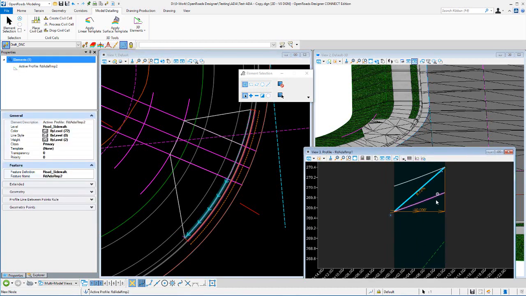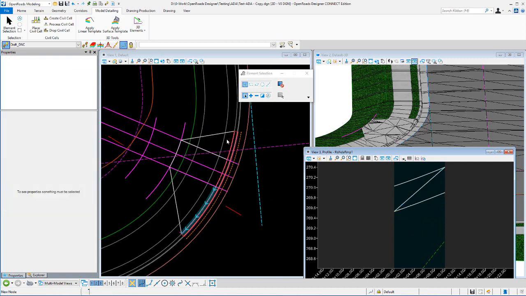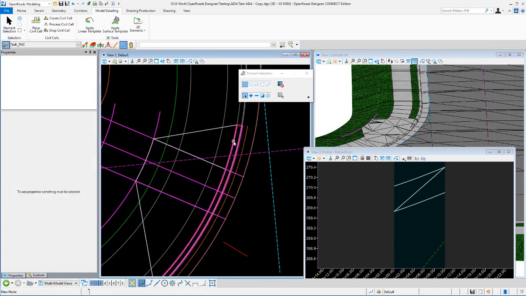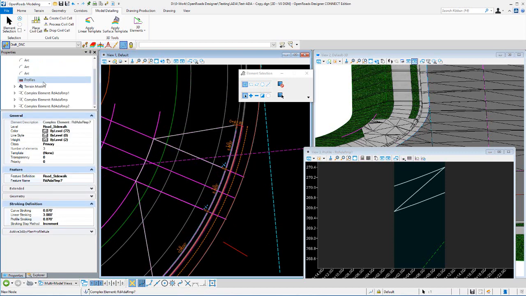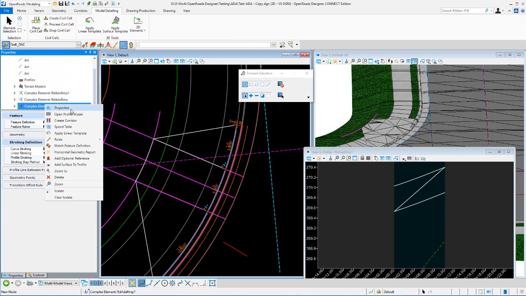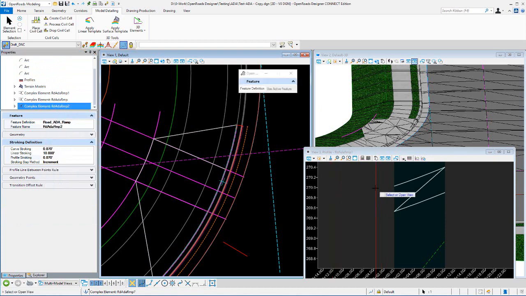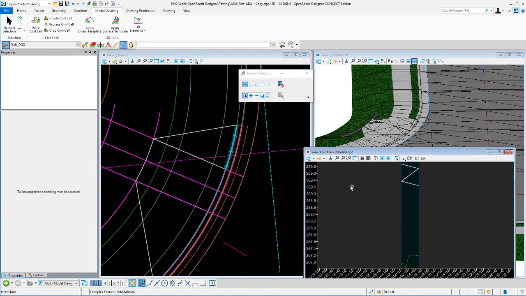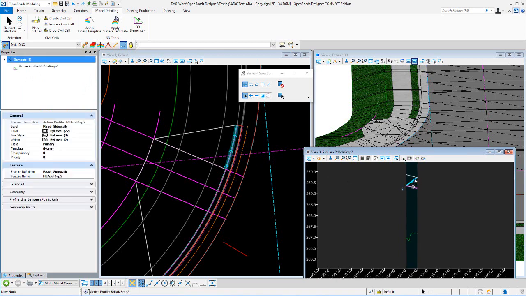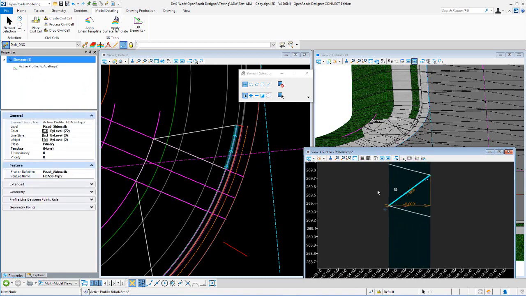Alright, look at that. That's 873. That's better than the 10%. So I think I'm going to stick with that. And then we'll go back and look at this other side. So right click, you can see how I'm doing that, opening that profile model there from element properties. And we'll choose this. That's 738%.